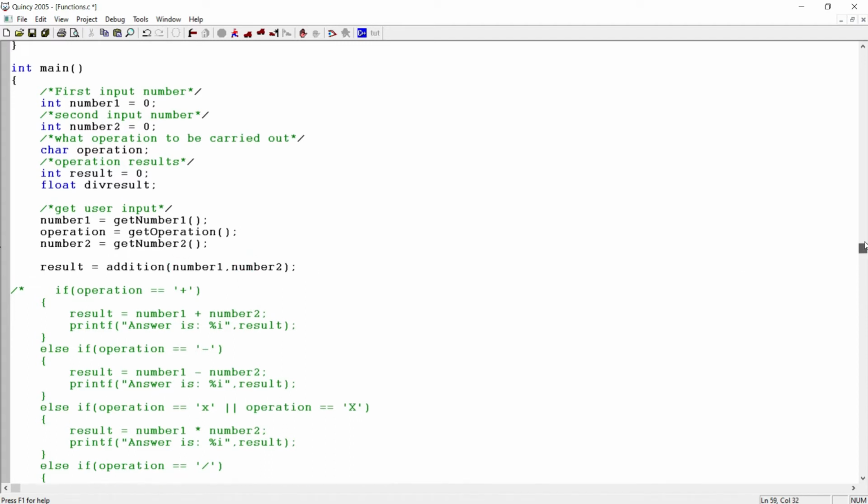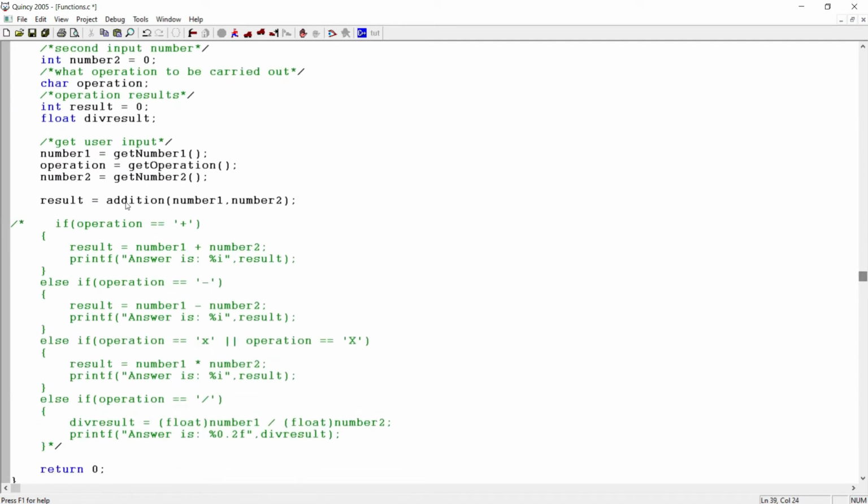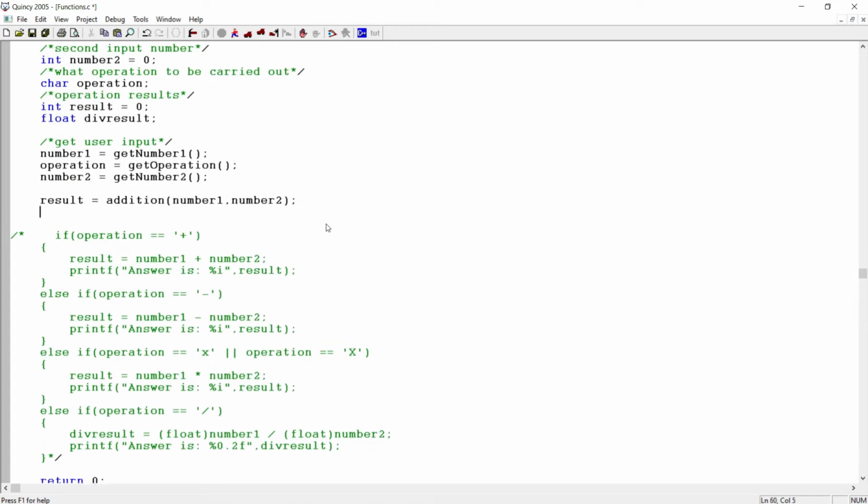But when you're declaring the function, you need to put an identifier in front of the variable name so that the computer knows what type of variable you're passing in. All right. So you have this, and then we of course need to print out the results. Let's put the printing of the results also in a function.